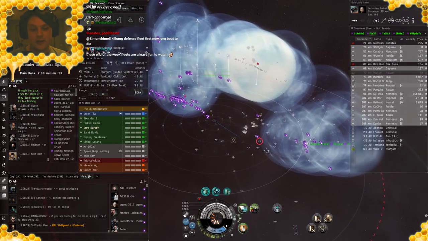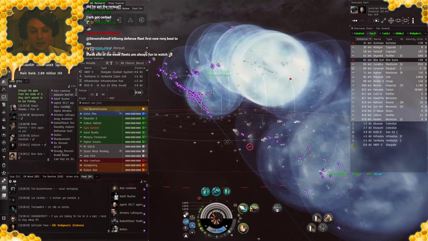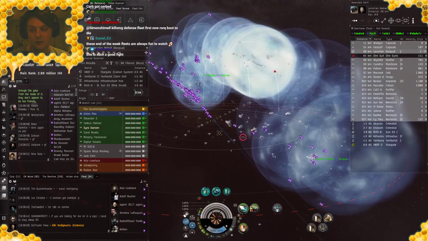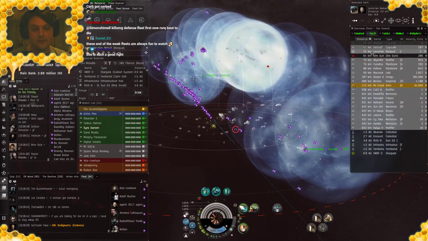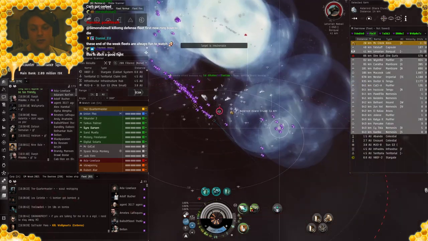Once we're close enough, we're going to start pumping damage into that Rorq again. I need another set of bubbles around him. Locals at 170, keep an eye on if it goes a little higher. Lock up, crack it, shoot, crack it, shoot, crack it.